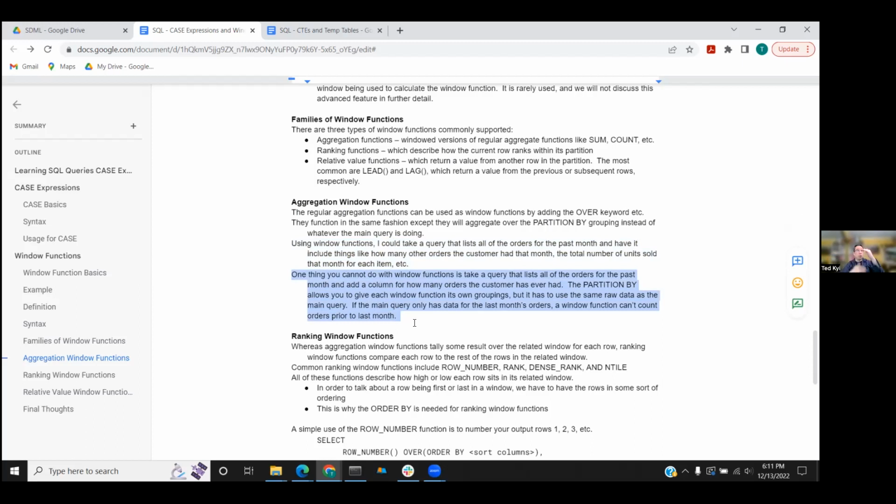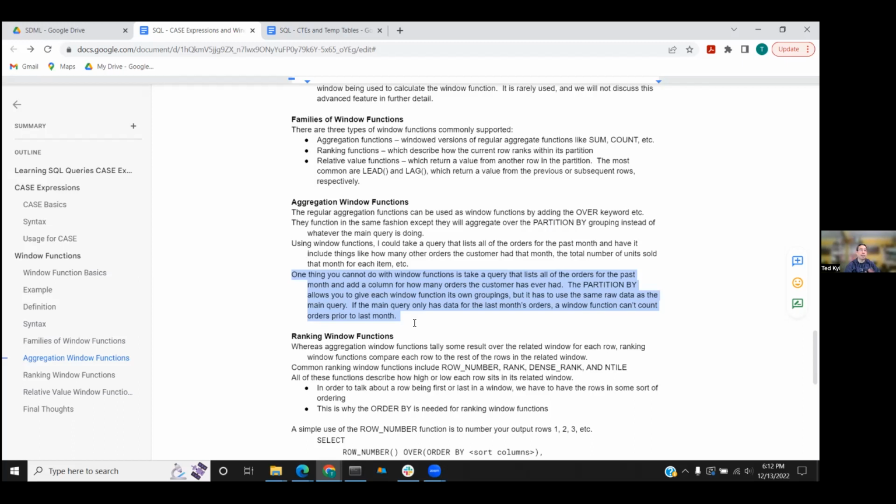Because my main query, the from and the where, is only returning the orders from the last month. I can calculate any kind of function you want on the orders from the last month, but the window function can only see those rows. It's not actually separately going to the database and pulling new data. It's only operating over the same rows as the rest of the query.